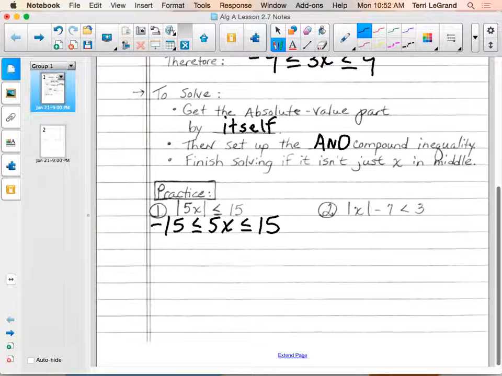Yes, okay, Noah, what? When we began, it said with the bars, are we going to use the same symbol always as we did, not writing with the absolute value bars? Okay, so you're saying we're going to use the same symbol? Are we always going to use these symbols? Is it going to be the same symbol every time? It depends on what's in the equation that's given to you. I'm not sure I quite understand your question yet, so can we put your question on hold for a bit until we do a few more, and then maybe you'll even answer your own question? Yeah. Okay? Because I'm just not clear what you're asking me right now.